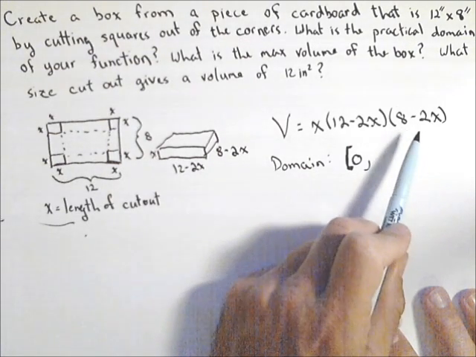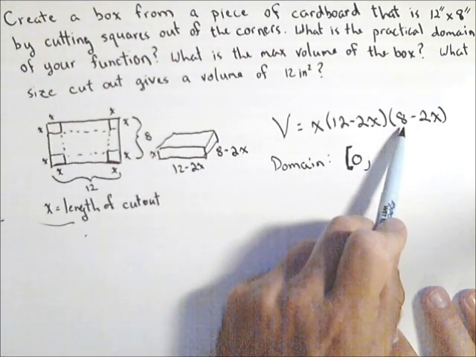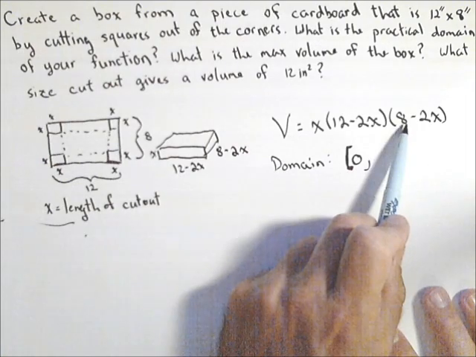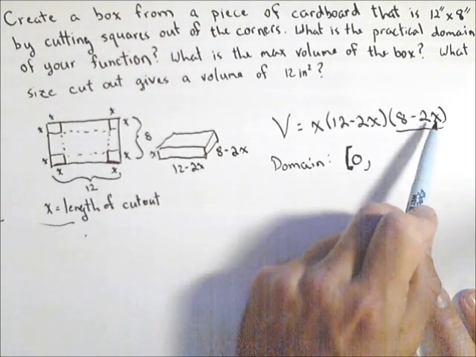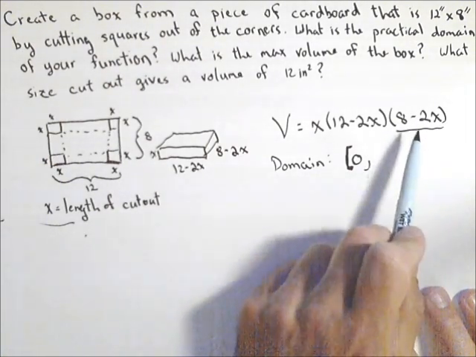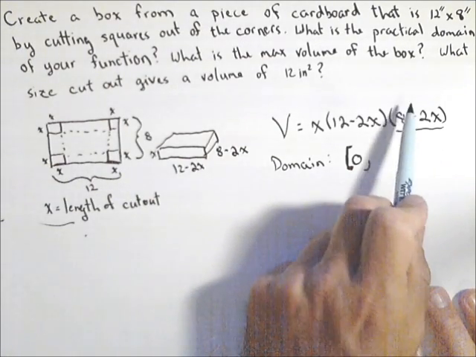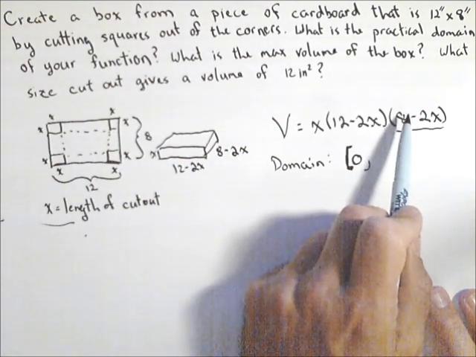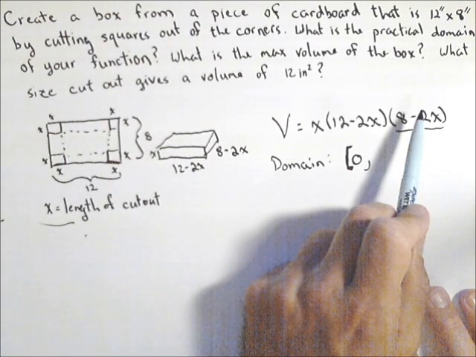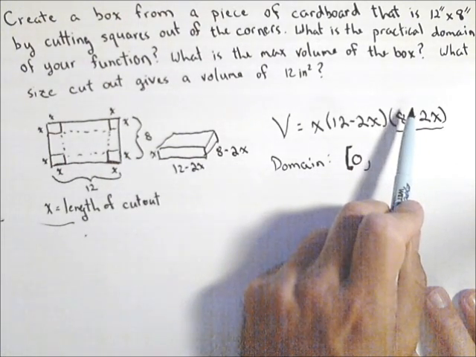If we look at what happens if we put in some values here, well, for instance, this piece here becomes zero if x is four. If x is bigger than four, then this part here would become negative. That's one of the sides of our box, so we can't have a negative side of the box.